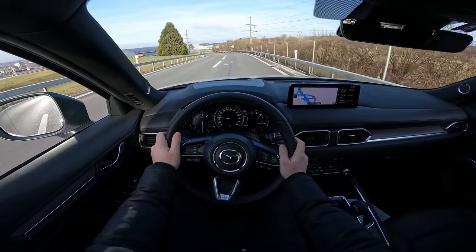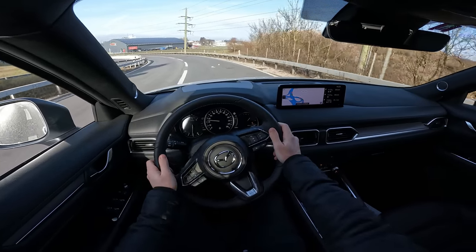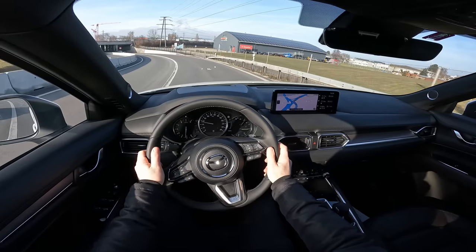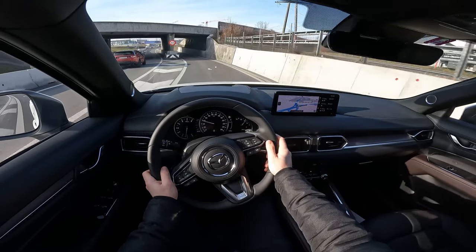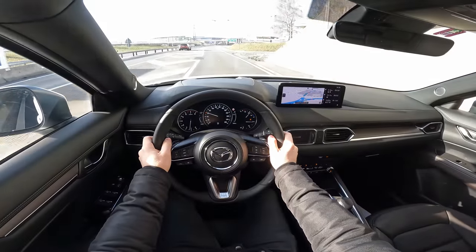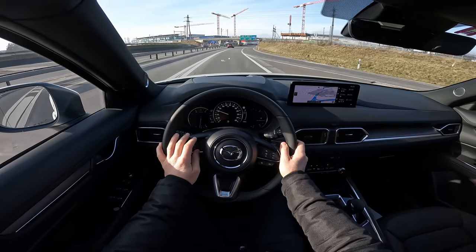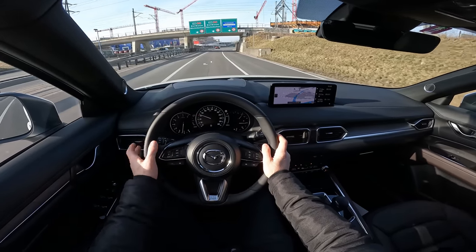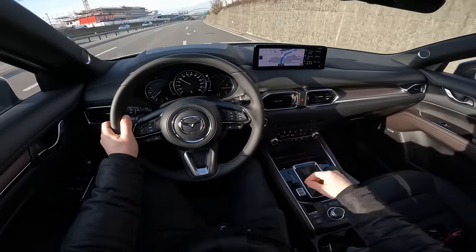I didn't expect to have that BMW feeling on the curves. It's very, very close. So look at it, so heavy. You really feel like you're driving a car. And it's so silent. So many cars outside, but in the interior it's very silent. They put a lot of work into the car. And this is in normal mode.